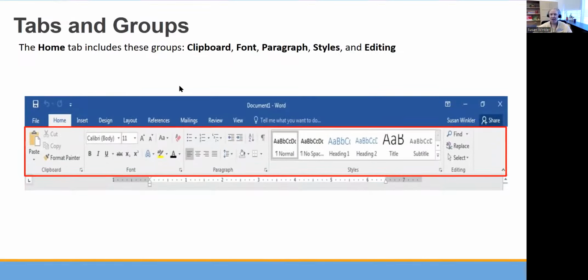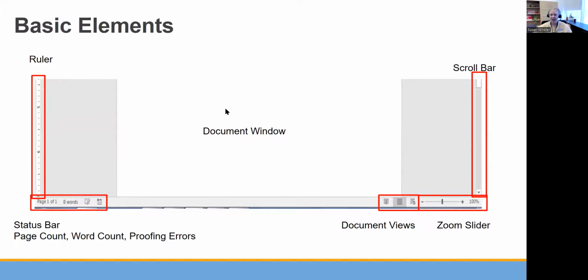Okay, and I'm going to stop there and show you these things, and then we'll cover tabs and groups in more detail. So I'm going to stop here and switch to a live demo. If you have questions, feel free again to put them in the chat while we go through our live demo here. All right, we're going to share our document.